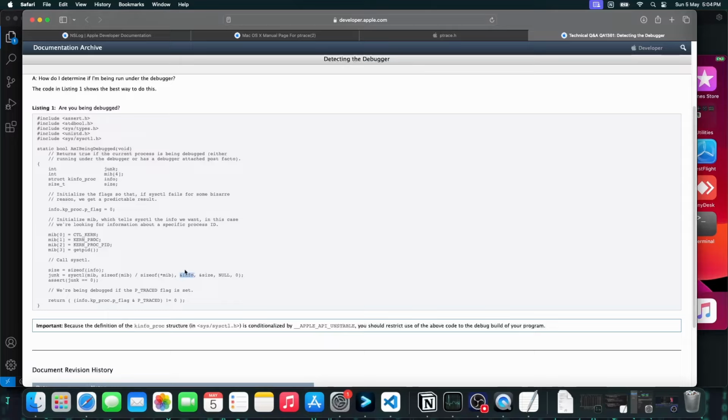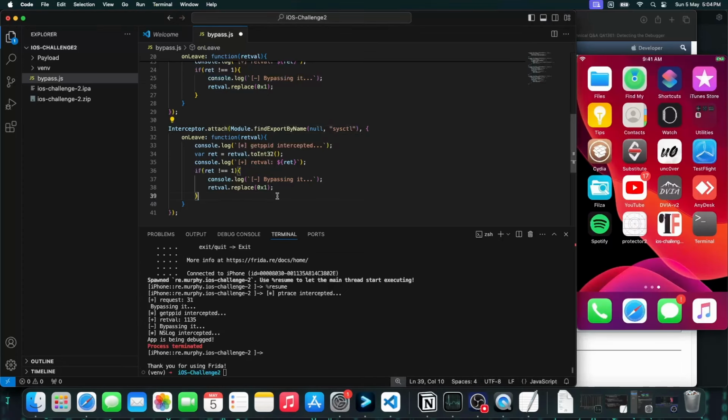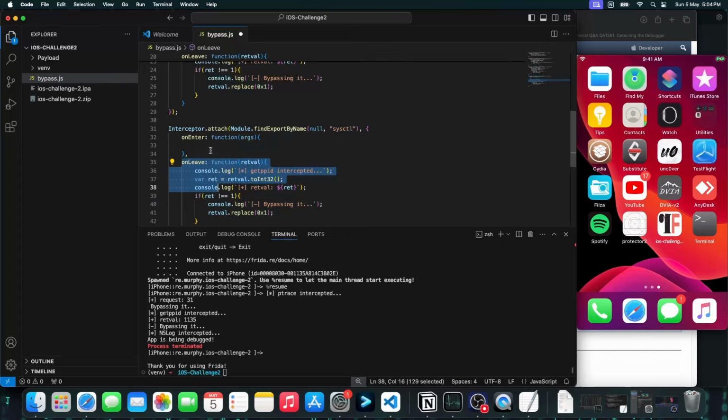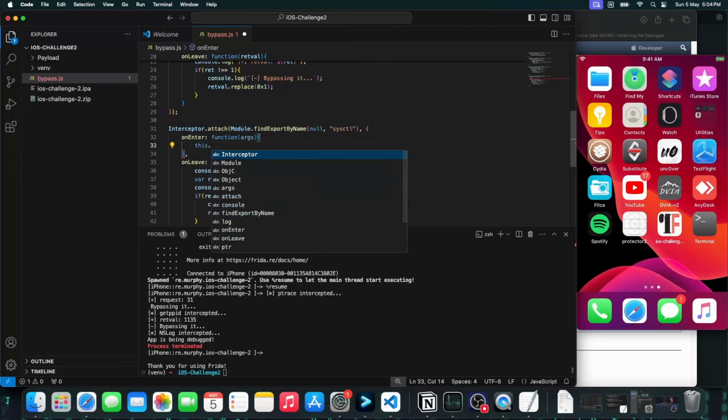So that's why, by utilizing the onEnter attribute, we first need to extract this information so that we can access this p_flag field, right? So for that, let's use onEnter with the function arguments. Later we will also need to use onLeave, so let it be there. Now in order to fetch the information, I'm going to make a local variable called kinfo, and the argument is the second argument, or the third argument basically.